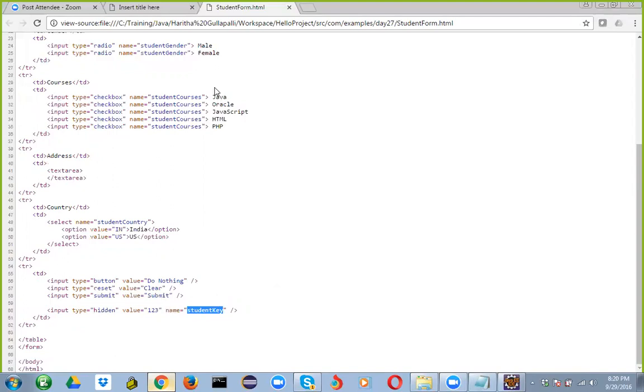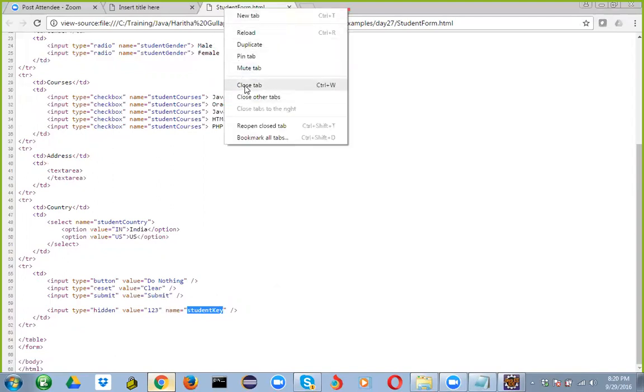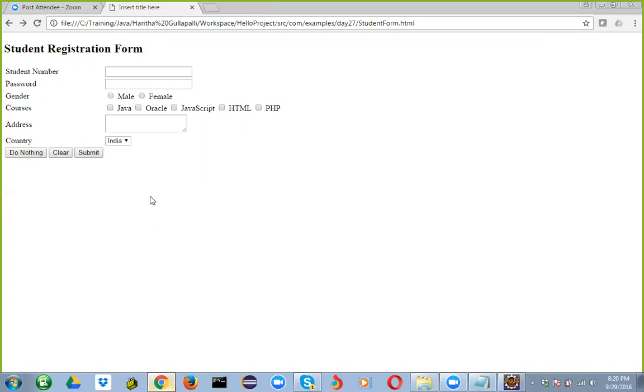You don't want to display it, but you want to send it to the next page. There are some cases where we do not want to display, but still I would like to send something to the next level. I'll go for the hidden field, which is hidden from the user perspective, but still has some meaning in the background.